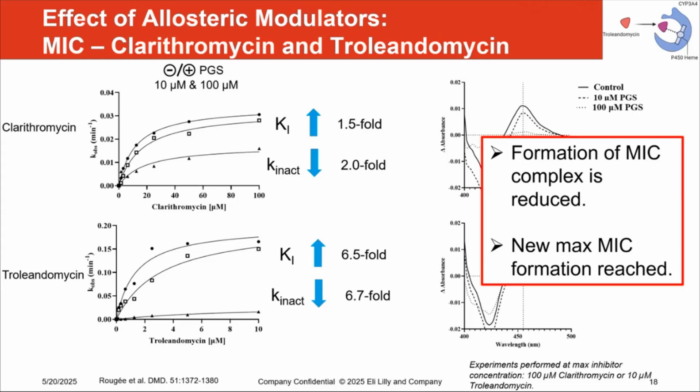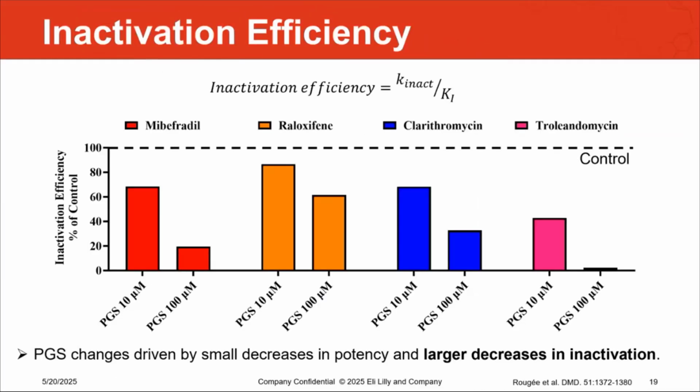And so if we take then the kinetic rates for these and look at the efficiency, so how well the inactivation can occur by your inhibitor, you can calculate that inactivation efficiency much like you would your intrinsic clearance, which is Vmax over Km. In this case, you're taking your maximum rate of inactivation, Kinact, over your Ki. And compared to the control, what we see is for all of our time-dependent irreversible mechanism-based inhibitors, there is a reduction in the inactivation efficiency in a concentration-dependent manner with progesterone, meaning that the inactivation decreases as you have progesterone on board. And that extent of reduction is different depending on the inhibitor that you have.